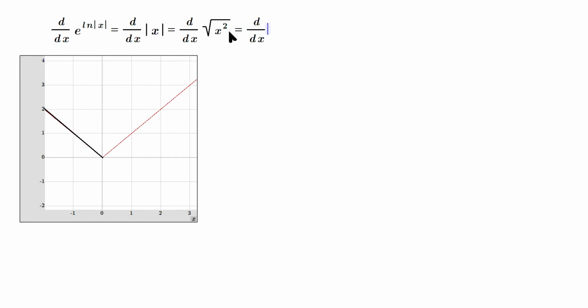It's going to be the derivative with respect to x of x squared raised to the 1/2. Here, don't try to multiply the 2 by the 1/2 in the exponent. Just keep it in that form and then use the chain rule. So it's going to be 1/2 down and then x squared raised to the 1/2 minus 1. And then don't forget to multiply by the derivative of that x squared on the inside.